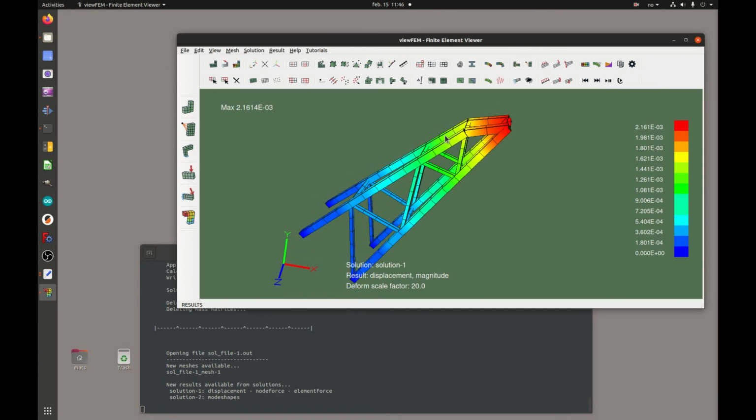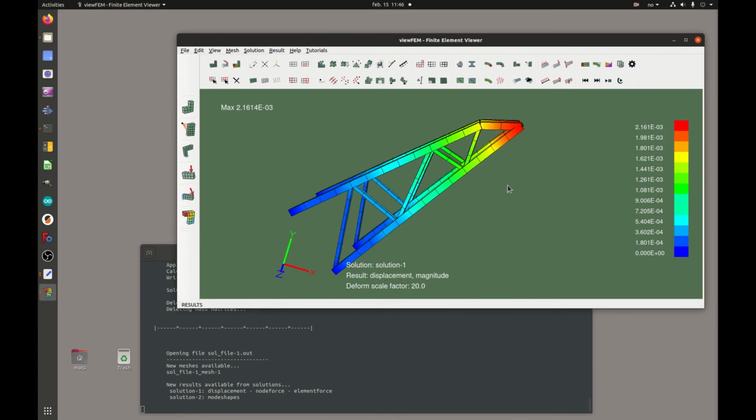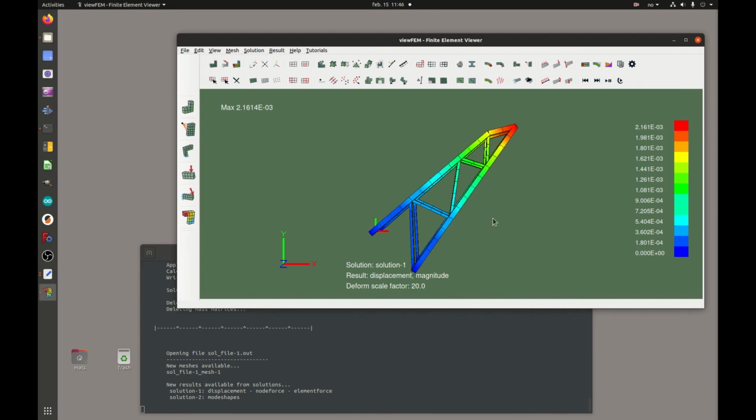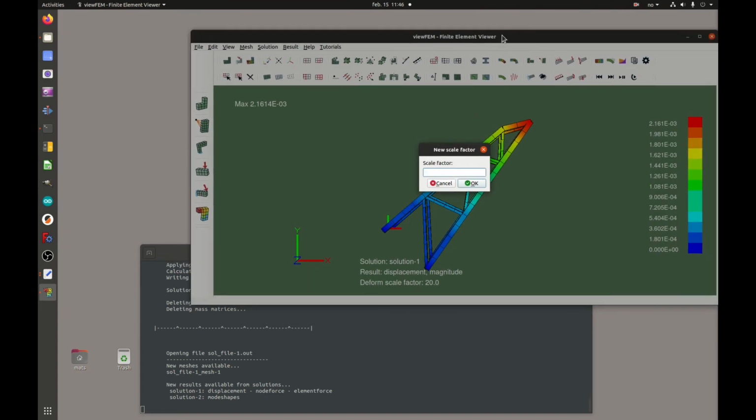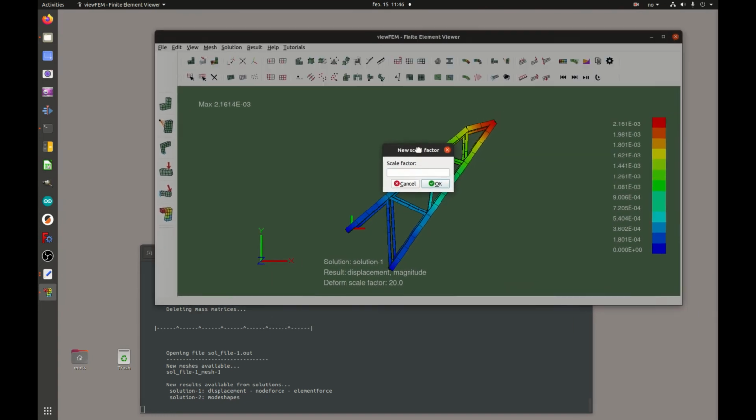But anyway, it's moving, we assume at least, it's moving down in this direction. If you look down here, you see the current deformation scale factor is 20. So let's ramp that up to 2000.